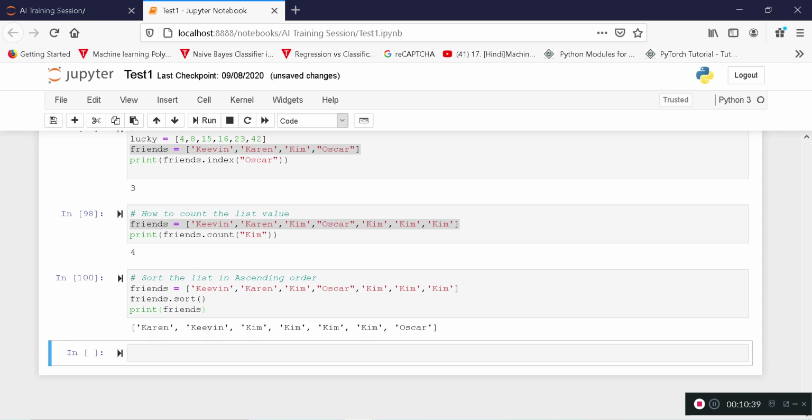What do you have? It's sorted, in order. And we can do the same with the numbers as well. Reverse the order of the list numbers. Let's check.